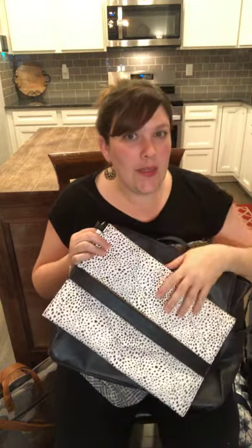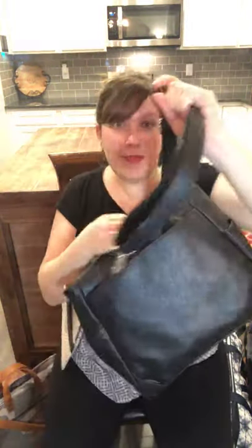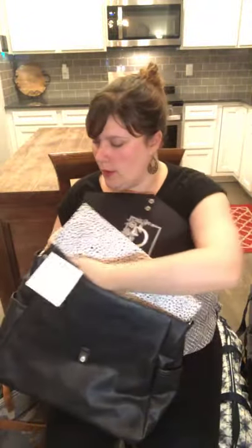I'm going to tempt you with our insider exclusives — we call them insiders now instead of hostess exclusives. This is the On Point Bundle and I got it in black. This is one of our new personalizations. This can be a tote with a strap on the D rings here, or you can turn it into a backpack — you put the strap on here like that and it becomes a backpack. It comes with this little document holder that also fits my MacBook Air, so you can put your computer or documents you need for the day in there. Really nice, cute, and coordinated. They also have it in a beautiful stone color — it's like a taupe pinkish, very pretty.